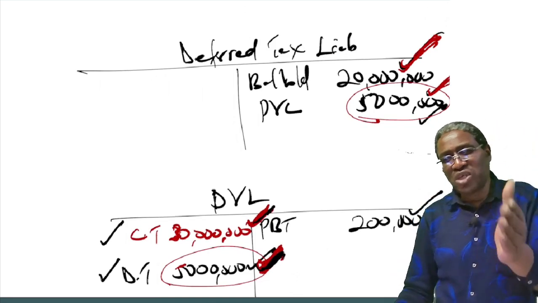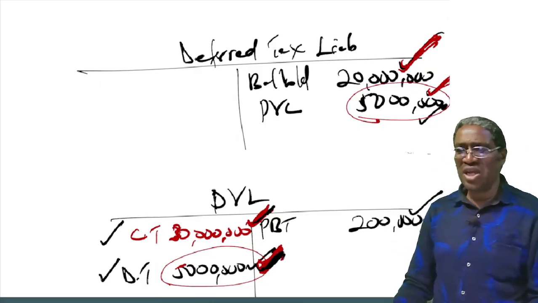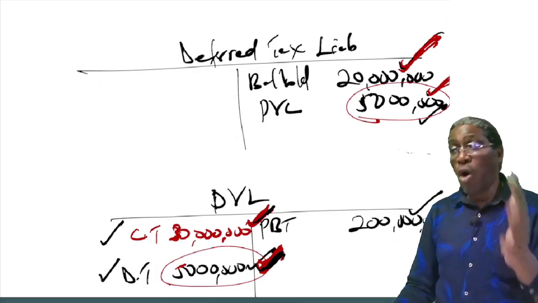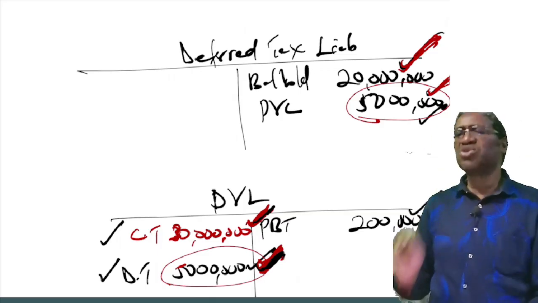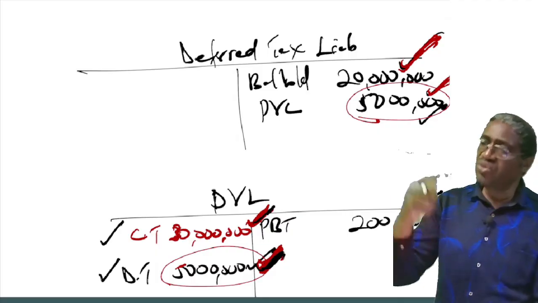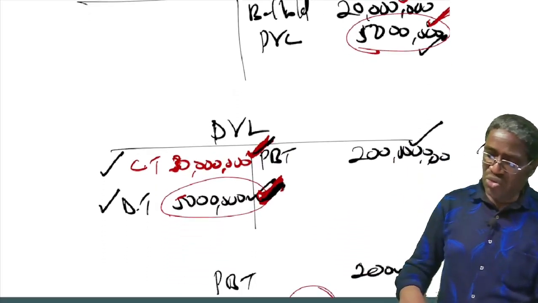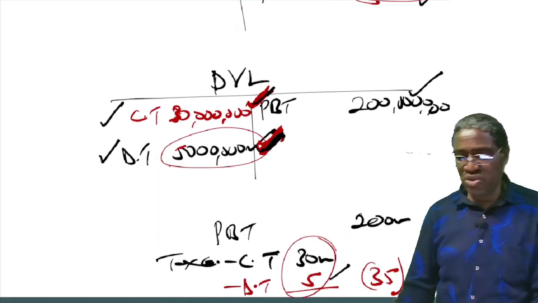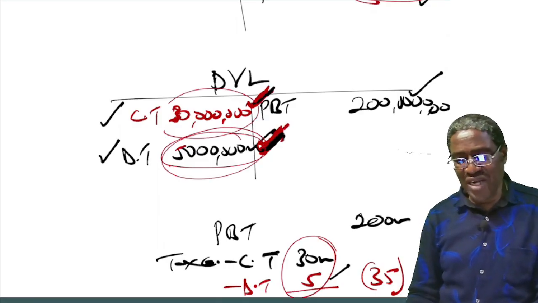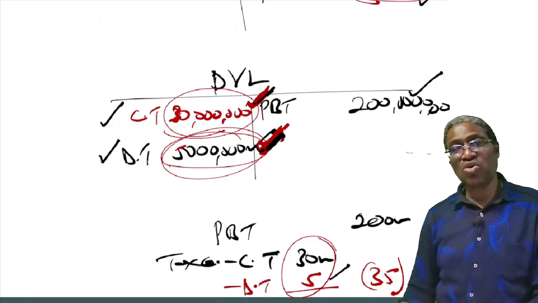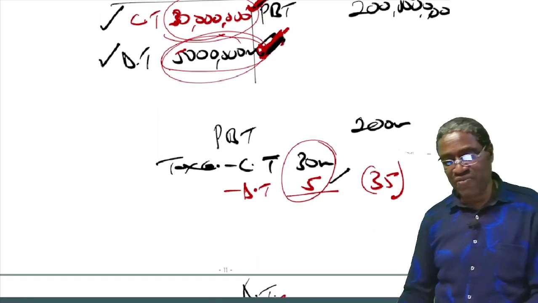So if I'm transferring to, then I must credit. Or if I'm told to increase it by, then I'm going to credit because it's already a credit. So to increase a credit, you credit. Which means you credit the deferred tax, you debit the P&L account. We are debiting the P&L account by 5 when there is already a debit of 30. So automatically you are increasing by another 5.